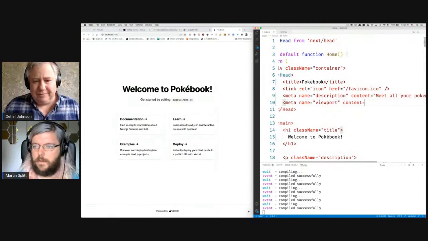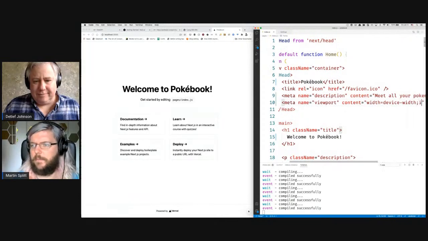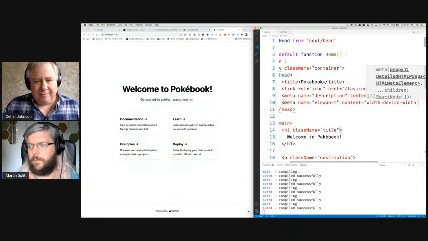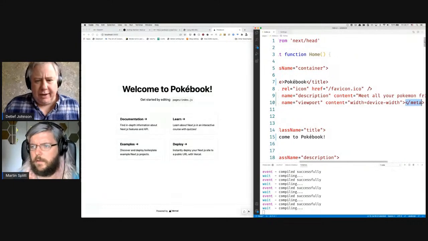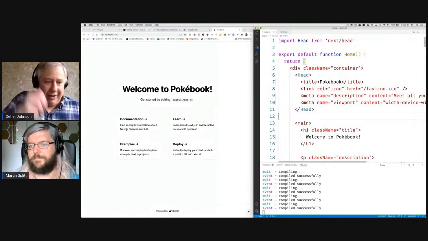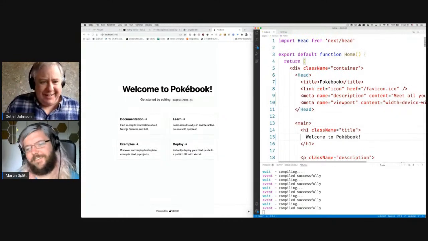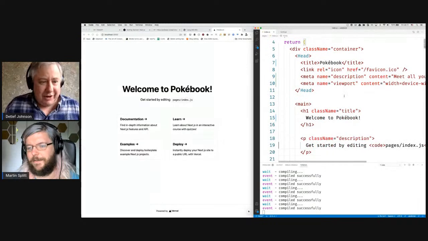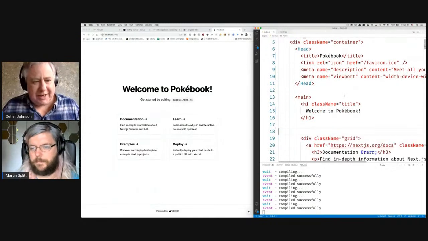And to be honest, I can't even remember. That's the most important one. Yeah, I think the others. It's funny that you've got VS Code, so it's automatically adding the ending on the meta. Yeah, it tries to be smart here. It's useful in other contexts, but not on empty tags.